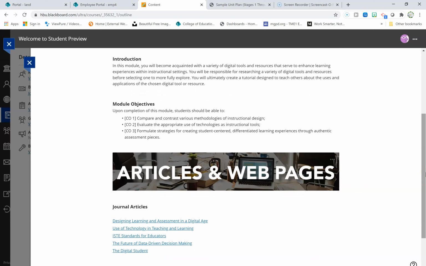There are a number of articles for you to explore this week, and I would especially encourage you to focus upon the ISTE Standards for educators.